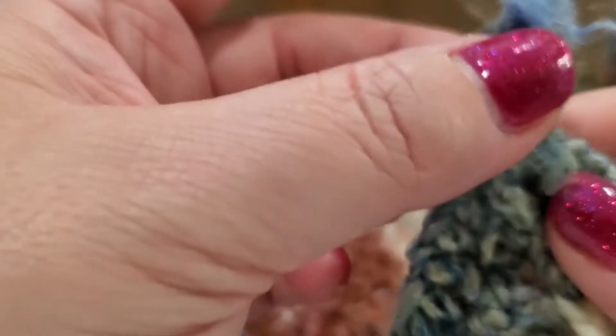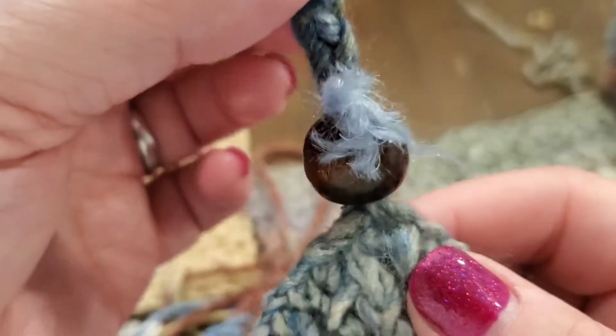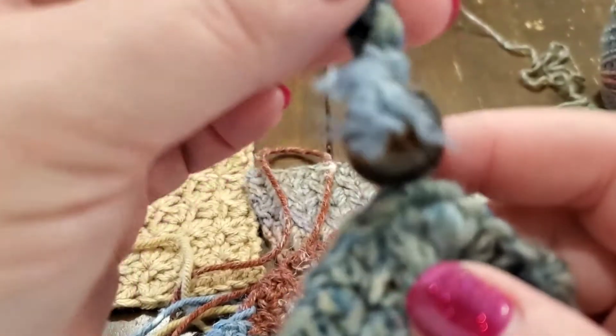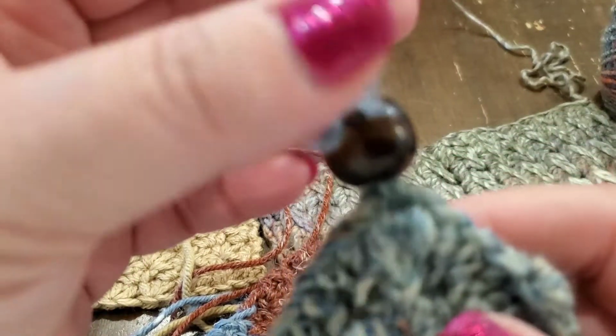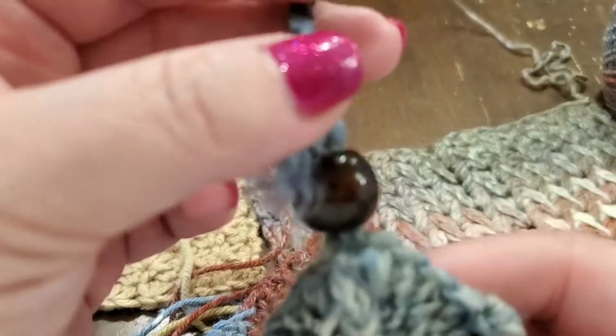Then I just did the same thing here with the other tail. I just left it out right here. I don't care. I think it's cute and lovely the way it is. If you want, you can bury your tails properly. Weave them in, snip them off, blah, blah, blah. But I just knotted it. And you'll see that toward the end.